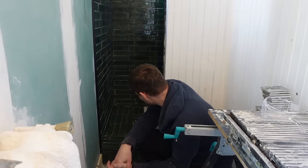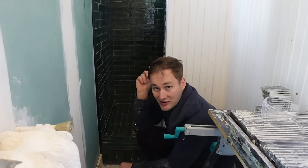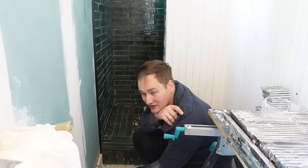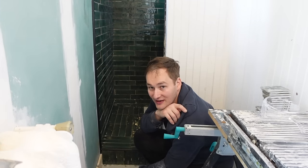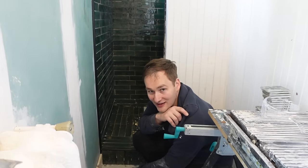But once that's sorted, then we'll be tiling up here. But we need to make sure that the door is just right, so we've got the right amount of space at the top. But we're nearly there now. Oh, I said that yesterday. It feels like we're not too far away now. And soon we'll be able to do all the stuff like grouting, which is quite rewarding because you really start to see the transformation. Slowly getting there.